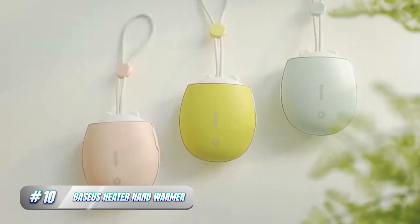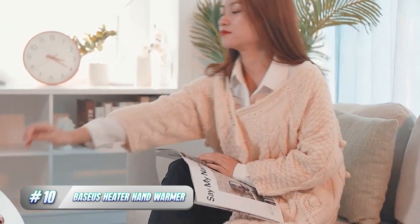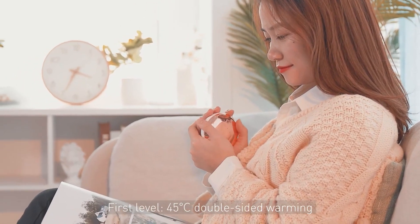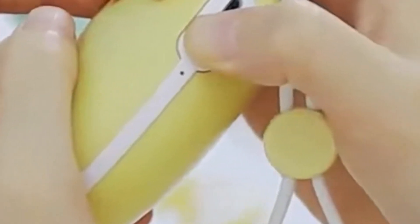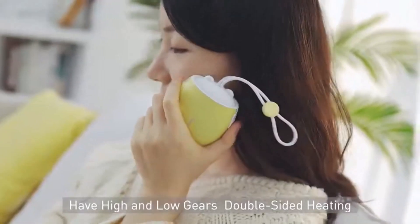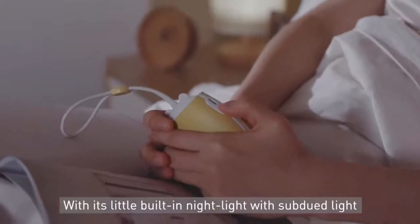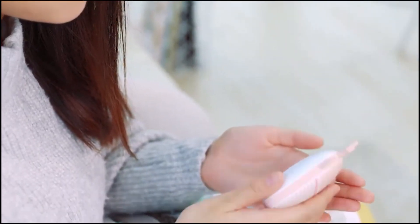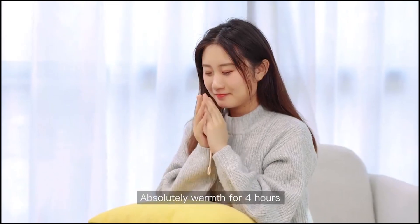Number 10: Basis Heater Hand Warmer. In the winter, even gloves cannot always keep you warm, and many people suffer from cold hands indoors as well. For these situations, Basis has created a small but efficient hand warmer called the Miniature Hand Warmer. It only takes 8 seconds to reach 50 degrees Celsius and has a heating power of 4 watts. The Pocket Warmer has an 1800 mAh battery that allows it to run for 3 to 5 hours on a single charge, which takes only one hour. In addition to keeping your hands warm, the device can also be used as a night lamp. The brightness of the light can be adjusted with a single button, and it has a maximum working time of 10 hours. The Miniature Hand Warmer is available for a price ranging from $16 to $22.